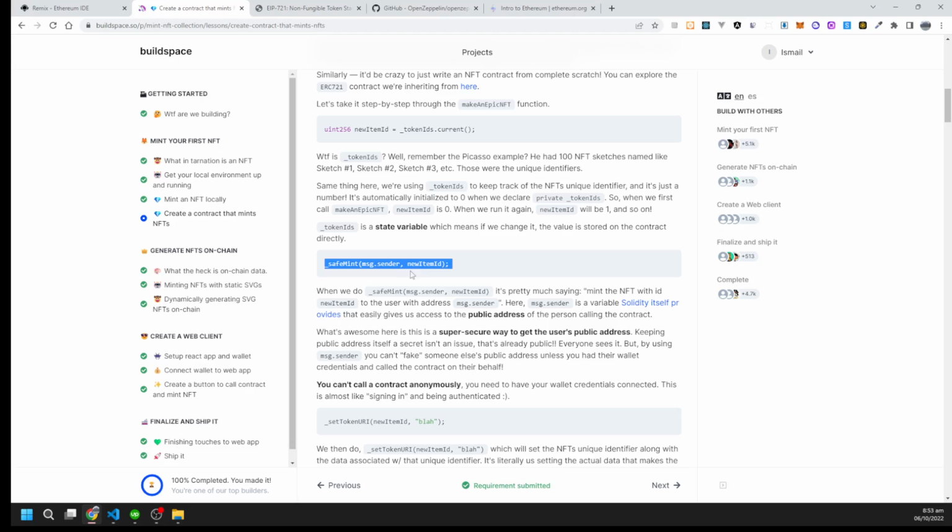Now let's move on to the function _safeMint. It's pretty much saying mint the NFT with ID new item to the user with the address msg.sender. So it's saying mint that NFT with that ID for the user that called this function.